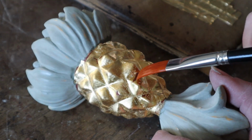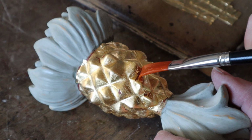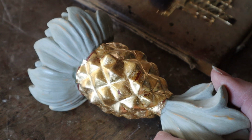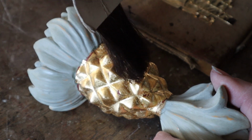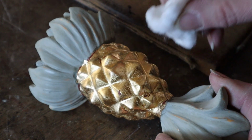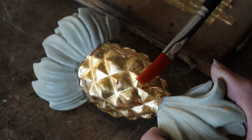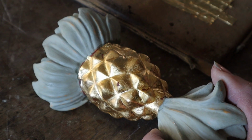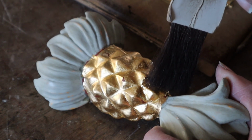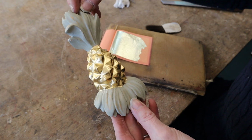You don't want to over wet the area because it can stain the gold. Touch in where you want it to be. Pick the little bit up. And press it down. These in here are the awkward ones. You just sort of have to try and fold it in. So the pineapple body has now been patched.